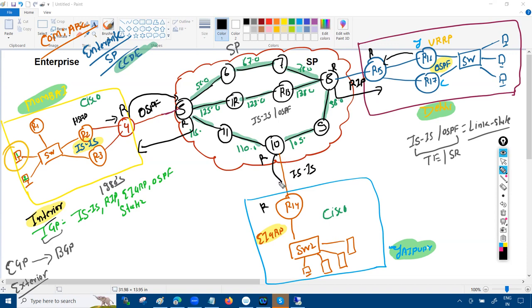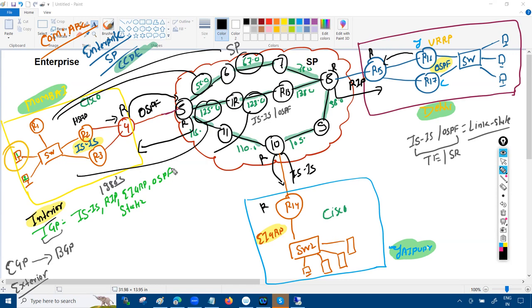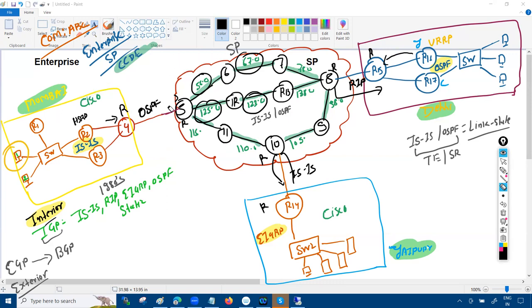So if you do the redistribution from this side, what happens? Can you see that all this information is going to be exchanged with the customer network? Now you tell me one thing. Will this customer ever send traffic to this particular segment? No. The customer always sends traffic to the customer, not to the service provider, this transit network. So IGP has a limitation about this.